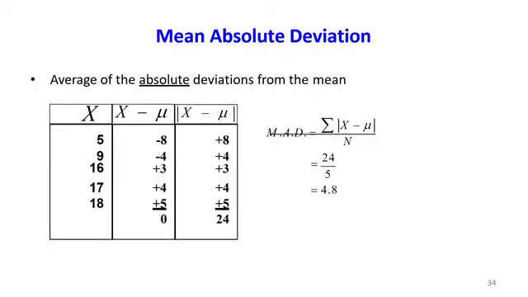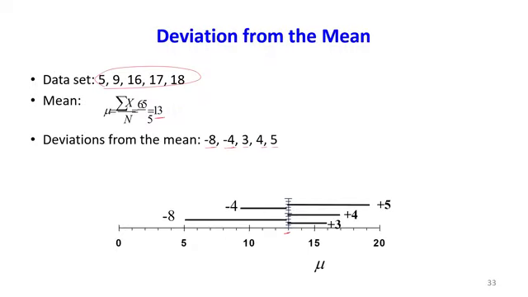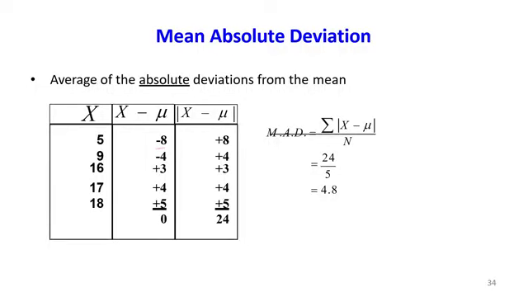Now, to capture one single number out of those deviations, we call it the mean absolute deviation. If I want to quantify the overall deviation, firstly I will capture the deviation from the mean of each of these values. It could be negative and positive. Then I will convert that into absolute values. Absolute values means all the negative values will be converted into positives. So I get only the magnitude, not the direction of the deviation.